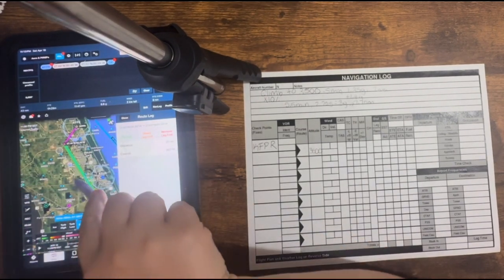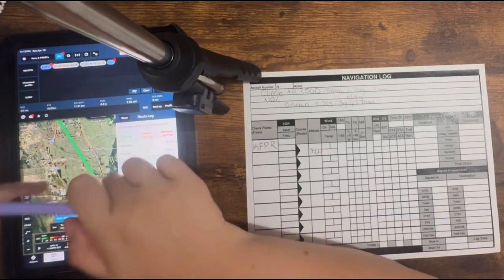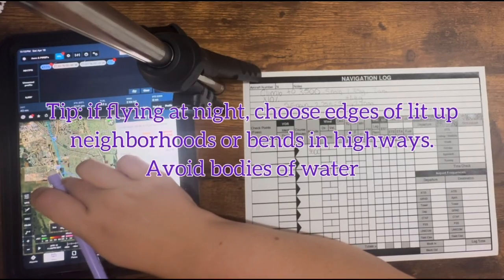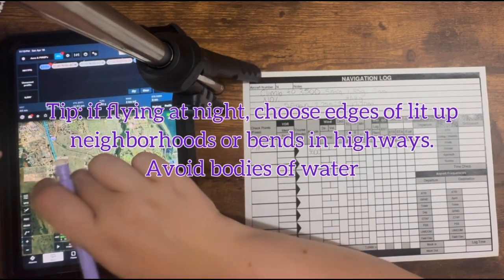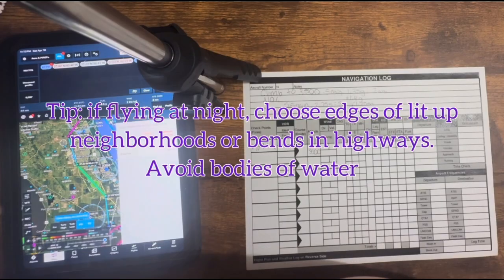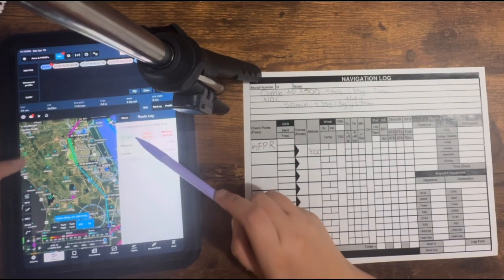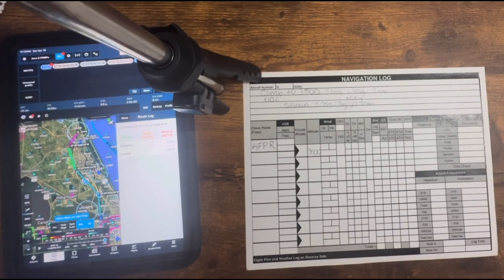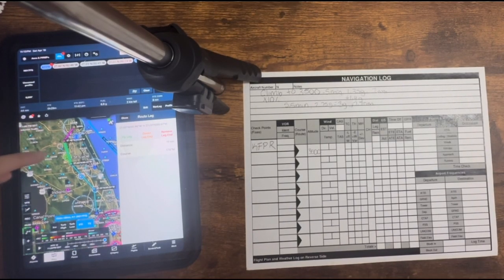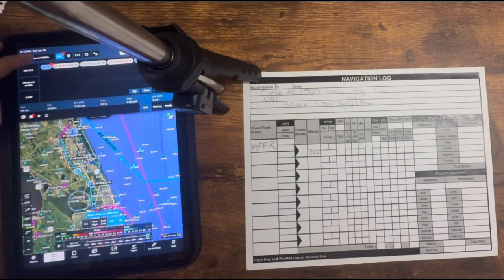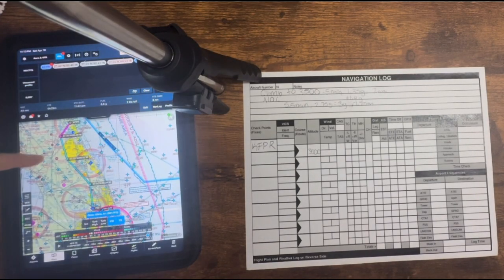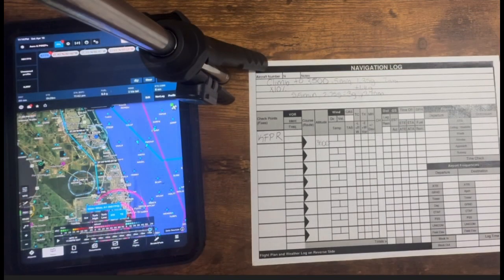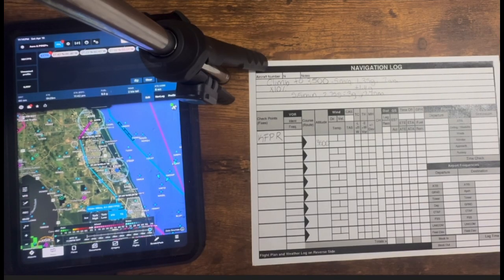I'm gonna find one farther out, away from this Stewart airspace. This bend is looking really good, and it's on the edge of a neighborhood. So right here. Now I'm double checking. This one's 15 miles. This one's 11 miles. They're both less than 20. That is fantastic. So these are the points for my Navlog. Next, I'm just gonna turn it back on VFR sectional to make sure I'm not in any airspaces. We are good. All right, now I'm going to name all of my waypoints.